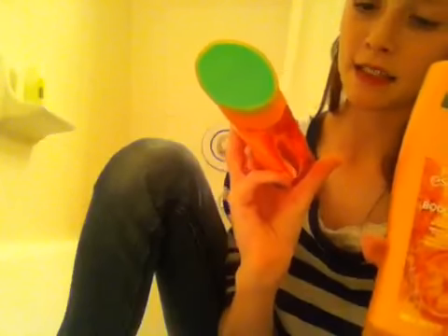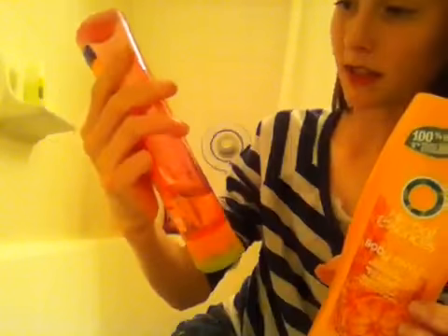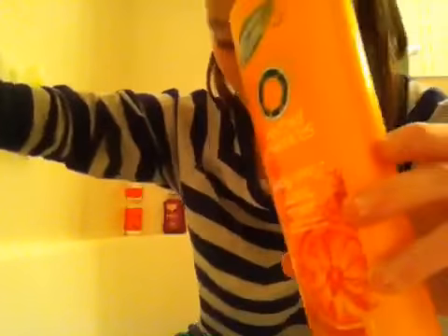Moving over to the right side, I have two of my hair products. These are the shampoo and conditioner I'm currently using. It's the Herbal Essences Body Envy — it's a volumizing shampoo and it smells delightful. It's the citrus essence. Everything's dripping on me, I'm so annoyed. Anyway, that's the shampoo and I have about this much left — I've had this since around January, so about two months.